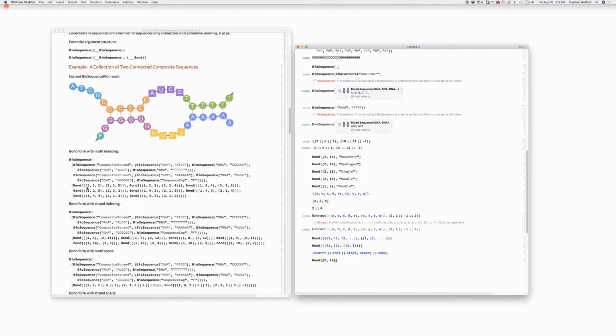And what the heck are these things now? So we need more indices. First sequence, second motif, second position. What is a motif? A motif is part of this hybrid strand? Right, anything that's all one color here. The first motif is ATCG.